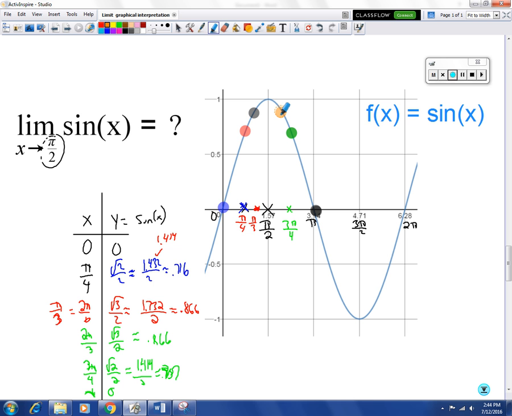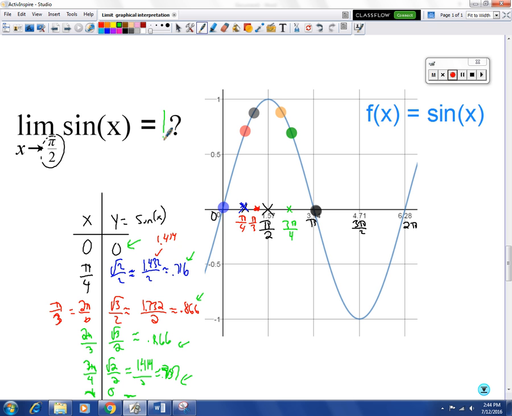Okay, so what's the trend? What are we anticipating? Okay, we're going from 0 to about 0.7 and 0.8. And then we do the other way, we have a 0, then to 0.7, then to 0.8. Each way they're getting larger. What do we guess it's going to be? We guess it's going to be 1. And that is the answer.